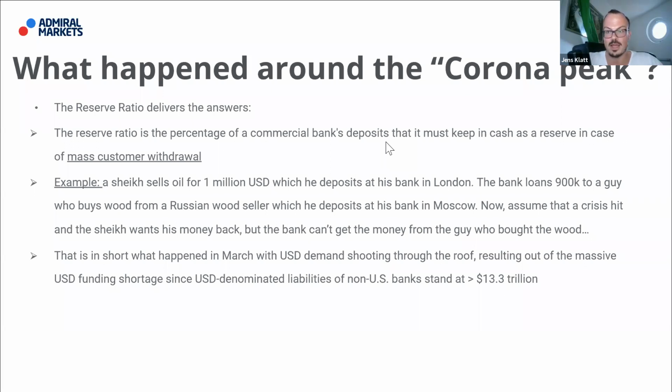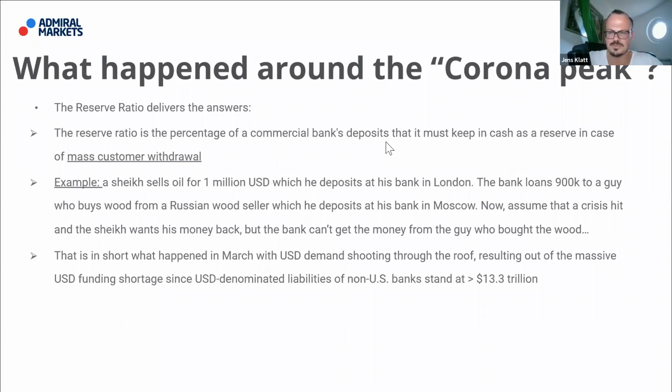So you might say right now, by the way, isn't that a Ponzi scheme we're running here? Yeah, our whole financial system is in fact a Ponzi scheme. That's exactly what happens here. So in the moment when let's say 1 million sheikhs show up and want their USD back, well, the system collapses because there's not enough USD available. That's classic for a Ponzi scheme, in fact.